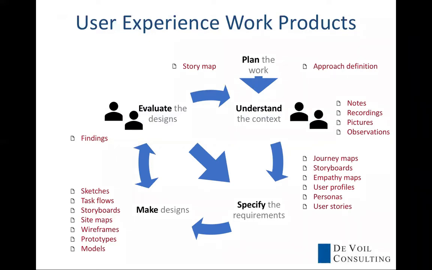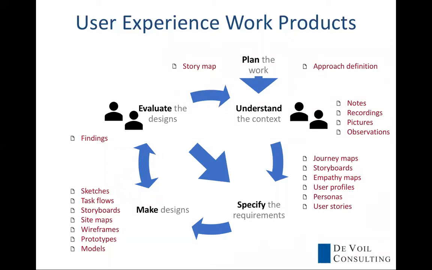This framework is very compatible with Eric Ries's book about the lean startup, where he talks about producing two hypotheses. You have a problem hypothesis and a solution hypothesis. So when you're specifying the requirements, what you're doing is you are coming up with the problem hypothesis. You're saying that this is the problem that we think we should be solving for people.